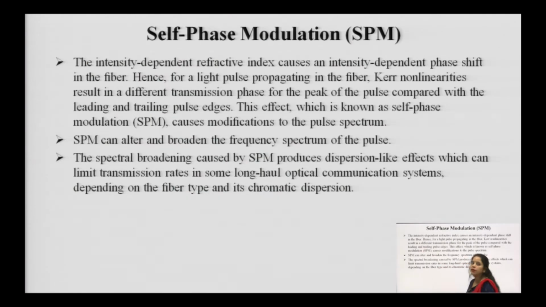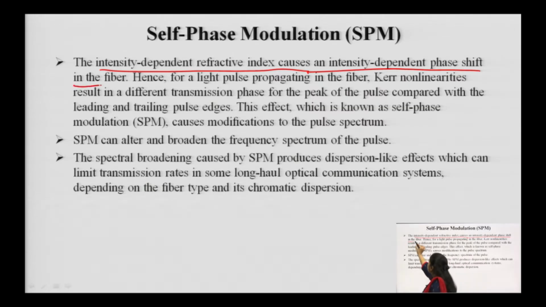So, just have a look at the first one, that is the self phase modulation. What does the self phase modulation say? The intensity dependent refractive index, of course it comes under the Kerr effect category, causes the intensity dependent phase shift in the fiber. So, as the name says, phase modulation, of course there exists a phase shift.